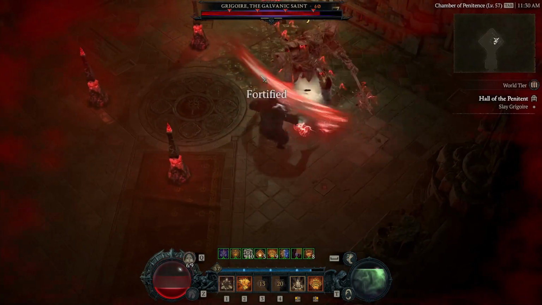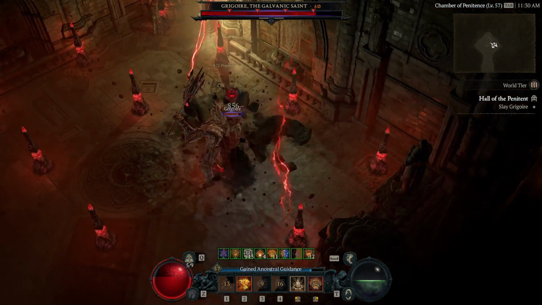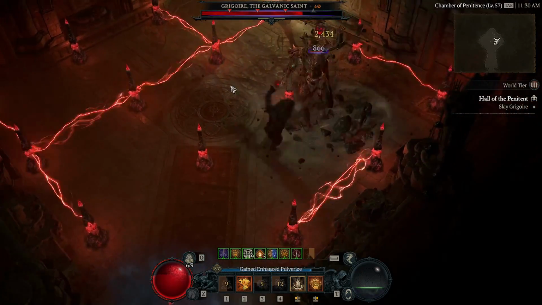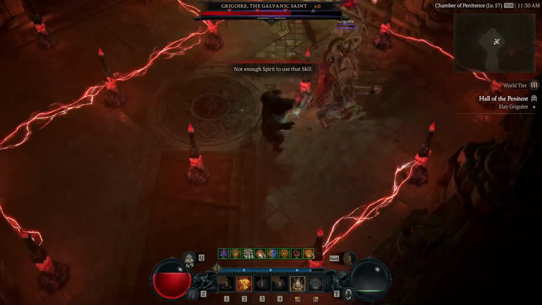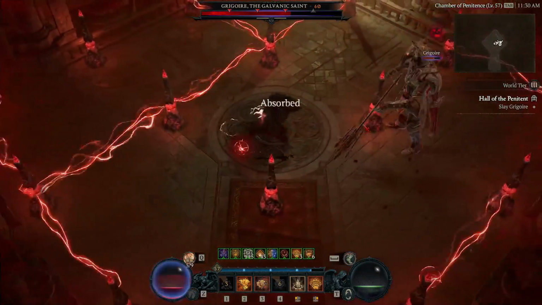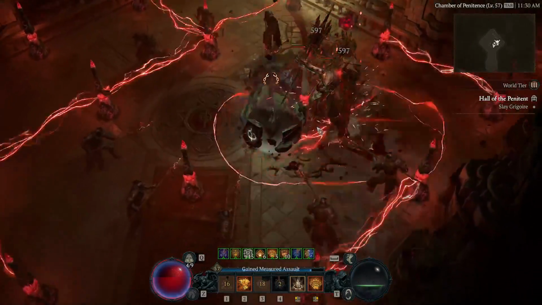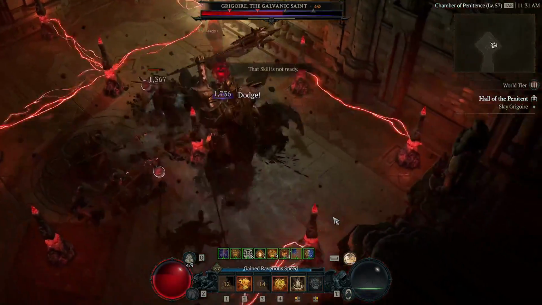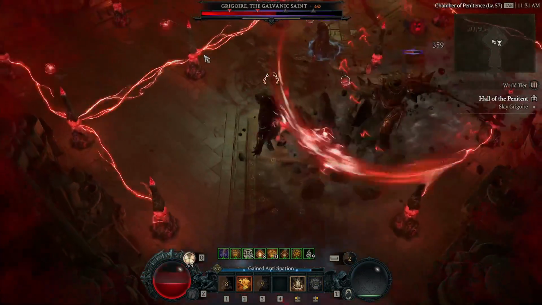The Galvanic Saint is definitely noticeably harder than Varshan. At least with my current character and my current build, it takes quite a bit longer to kill him. And it's definitely something in World Tier 4 and beyond you'll likely need to be lightning res capped or close to it to be able to kill him, because most of the lightning damage from these swings that he does, he shoots out the balls of lightning that I found very hard to dodge, at least as a melee character. A ranged character would probably have an easier time.